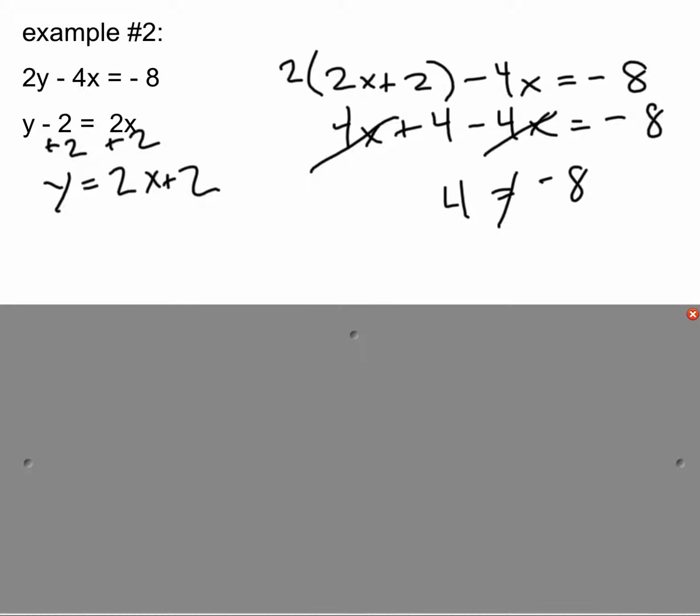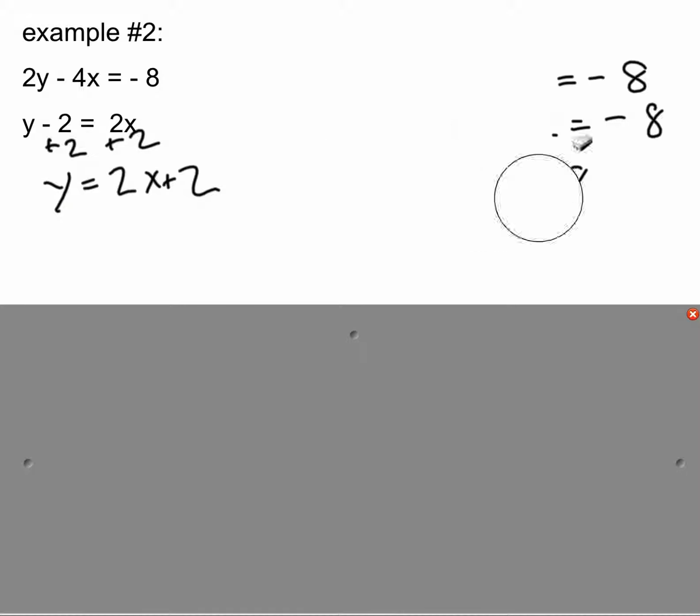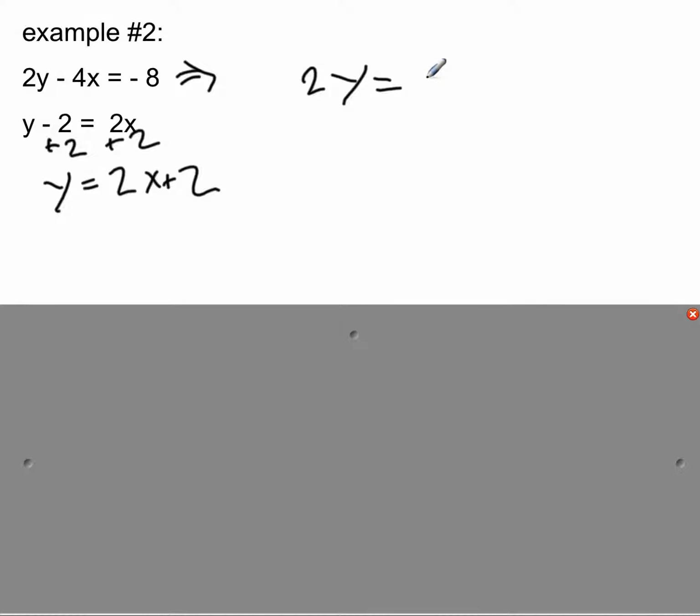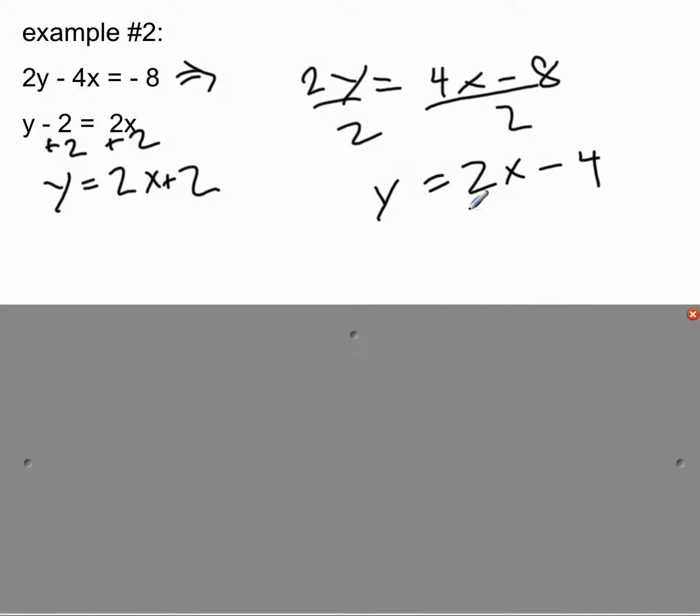Okay, well, let's say I don't know. I'm going to erase my work, except for maybe that left-hand side, because that's going to help me. And I'm going to look at a picture of this. I've got this one already turned around into y equals 2x plus 2. But let's turn this one around right here. I'm going to move the 4x over, which is going to give me 2y equals 4x minus 8. And I'm going to divide everything by 2. And I get y equals 2x minus 4. Well, this equation's y equals 2x plus 2. This one's y equals 2x minus 4.